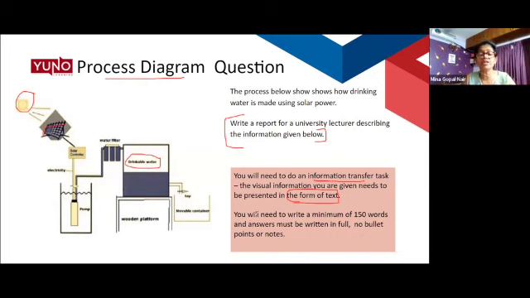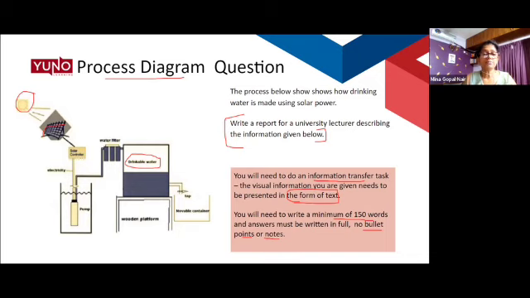Now, your question will normally say that you need to write at least 150 words. Remember that you cannot use bullet points or write in the form of a note. Your report cannot be in the form of a note. It has to be in full sentences and organized into paragraphs. This is very important. Please don't write a report in the form of bullet points. You will not get a good band score at all if you do that, right?